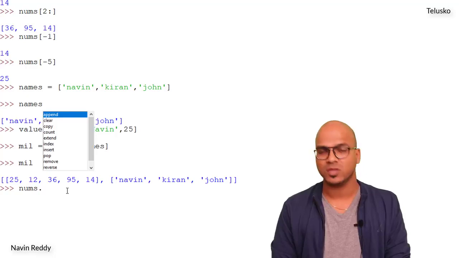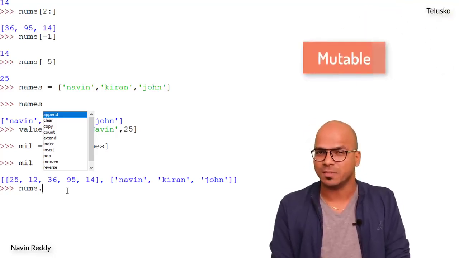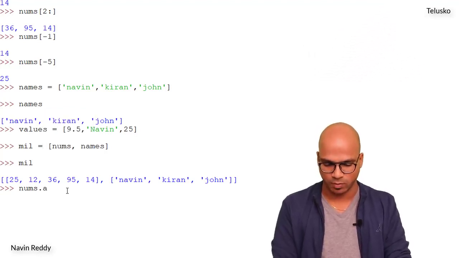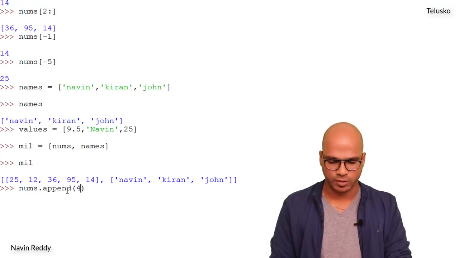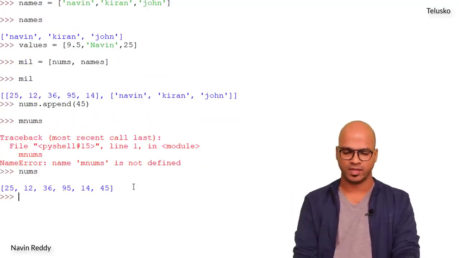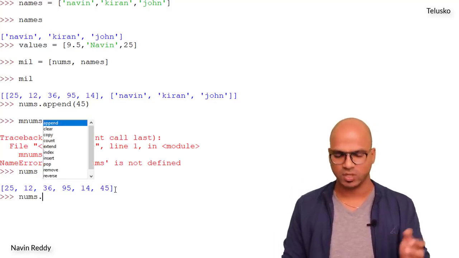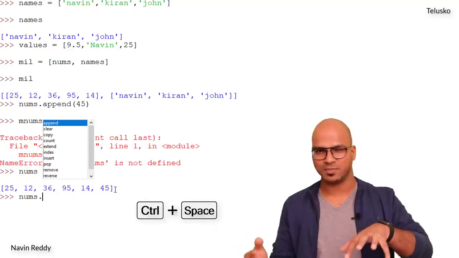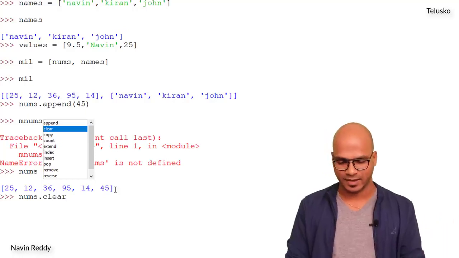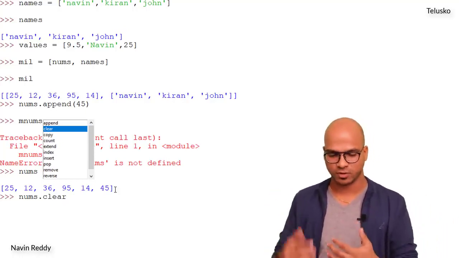Let's try. Now, another thing about a list is that it is mutable. What is that? Mutable simply means you can change the values, and we can do that here. nums dot append. I want to append, let's say, 45. And now if I say nums, you can see we got 25, 12, and then at the end we got 45. So we can append it. What else do we have? If the pop-up is not coming instantly, you can simply press control space. Okay, so we got clear as well. Clear will clear the entire list for you. Try it out. Once you are watching this video, try different operations on your machine.